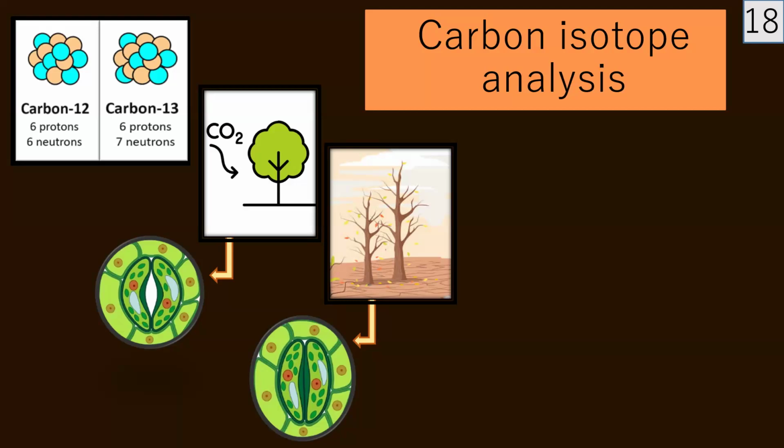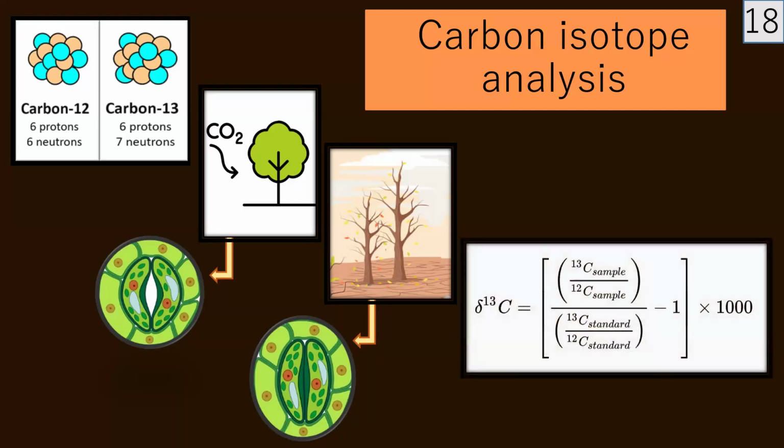So that's why carbon isotope analyses are conducted. What we get is the delta carbon-13 ratio, which is the carbon-13 to carbon-12 ratio of the tree with respect to a standard value. The standard is Vienna PDB belemnite, which is a Cretaceous fossil. The delta carbon-13 value of that Vienna PDB belemnite is used as a standard all over the world to calculate delta carbon-13. So that's basically how the concept of carbon isotope analysis comes into place.